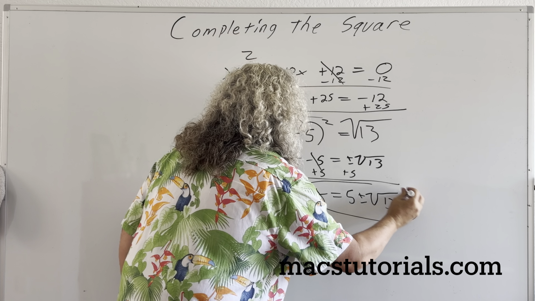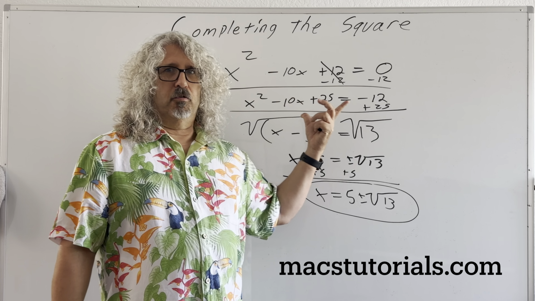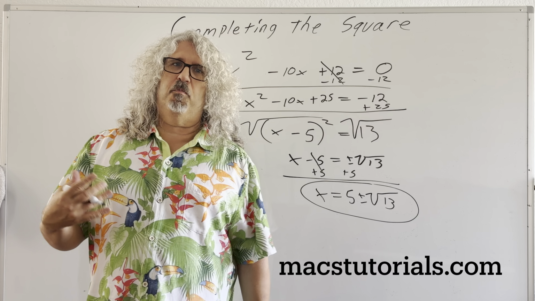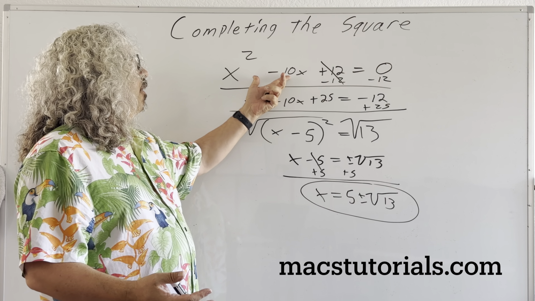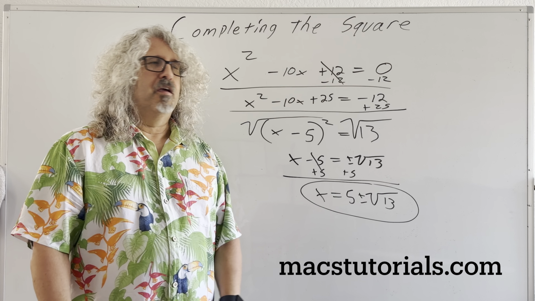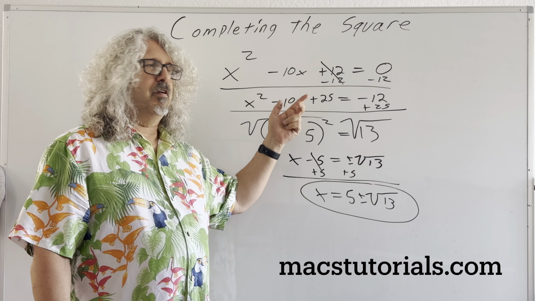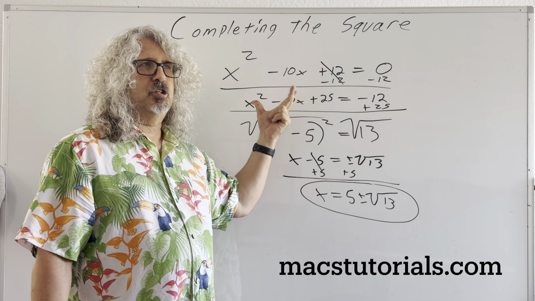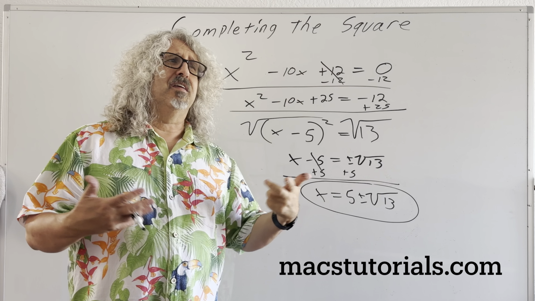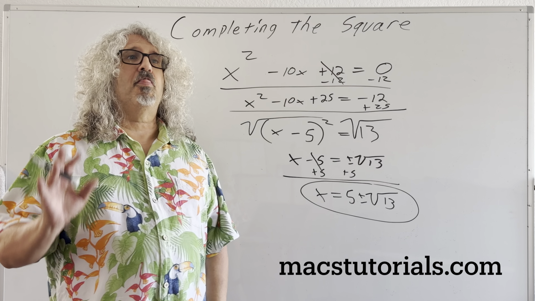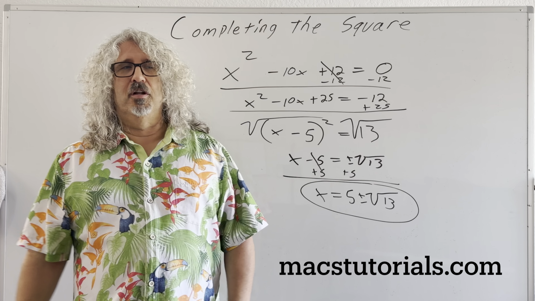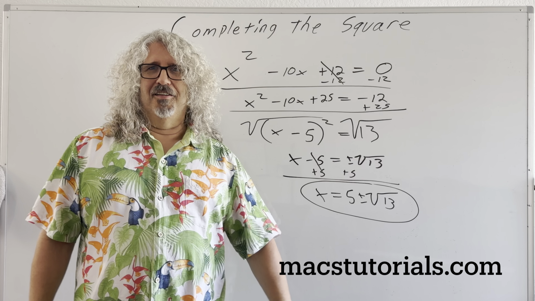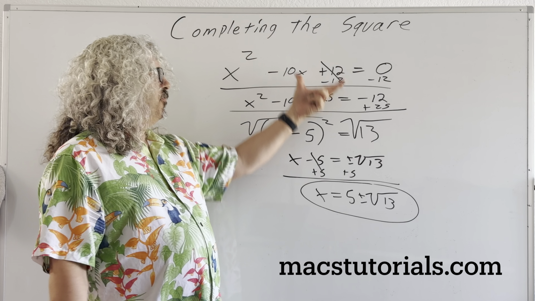Now, when would I do this? When I can't factor it, it's going to look like an x squared plus x plus a number, but it's not factorable, and then I've got an even number in there, okay? Because I can easily cut that in half. If it's an odd number, then I'm going to get a fraction, then I've got to square the fraction, and you can do it, but it's a little messier. There's a better way if that happens, and that's called the quadratic equation, and that's going to be on the next video, okay?